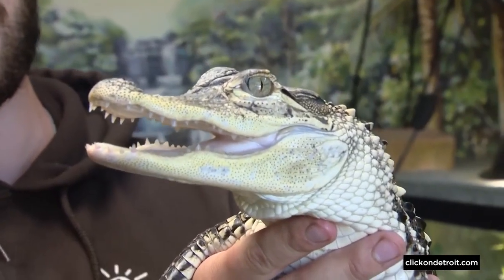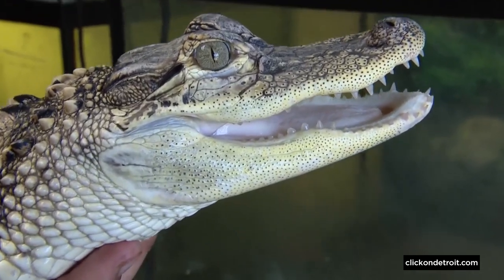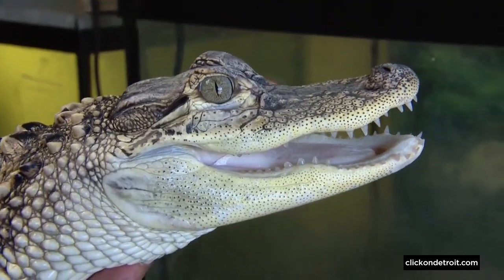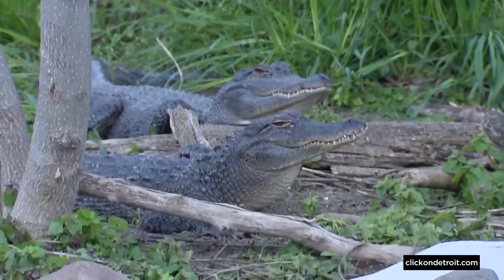This alligator's name is Blue. He's from Dearborn, Michigan — metro Detroit — and has been here the last four or five months. The young man who had him could no longer take care of it and his mom told him to get rid of it somehow. Now Blue is one of the show animals that Bryce takes out to educate folks on the do's, don'ts, and cool things about this species. They're never going to be the puppy dogs that sit on your lap, although we've had a few come in like that — but they're just like a mini dinosaur.